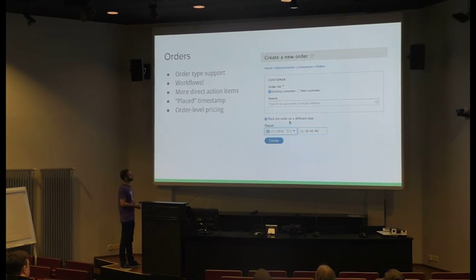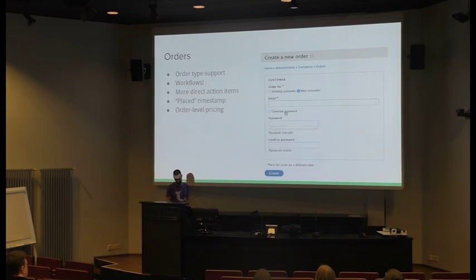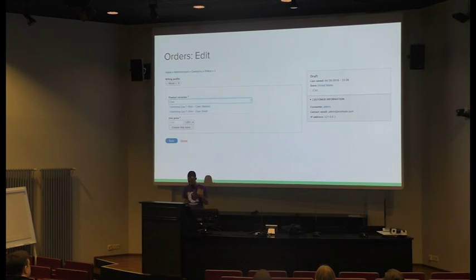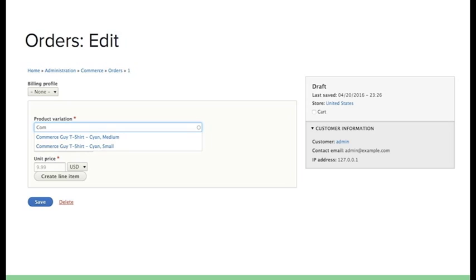We've added many improvements, such as a better UI for placing orders on the admin side, additional timestamps, and other details. You can see an example of the new order edit screen here, where we have the workflow state in the top right corner, and then we are adding line items here.